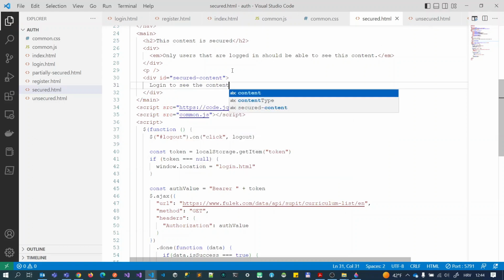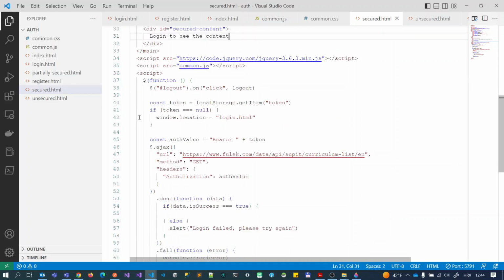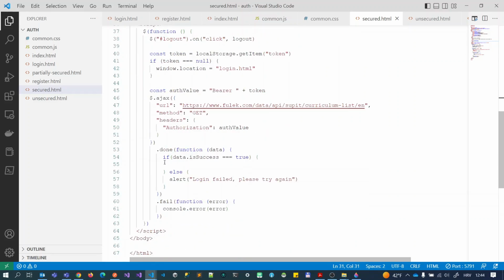So in the placeholder, if it's a placeholder, then it will be visible before the placeholder gets filled with the real data. And the real data is retrieved here.